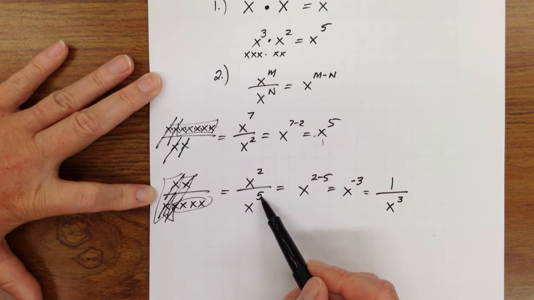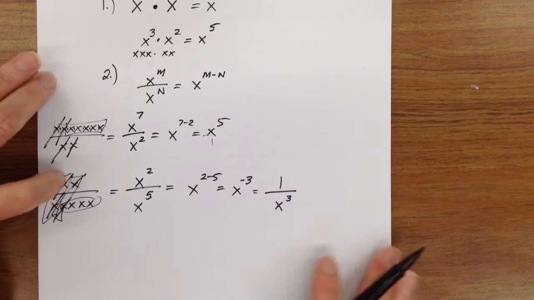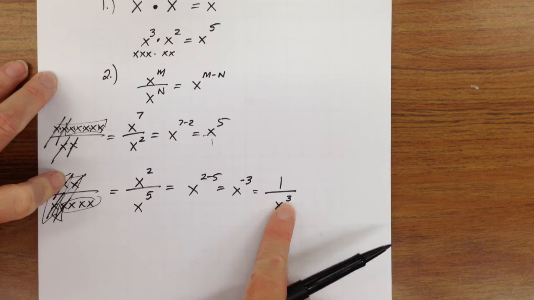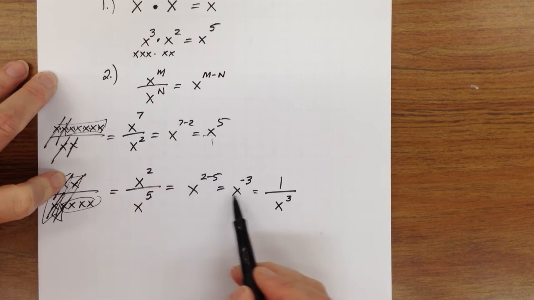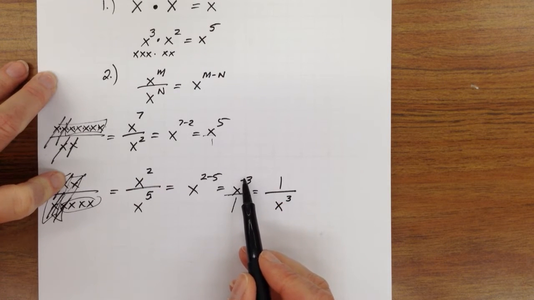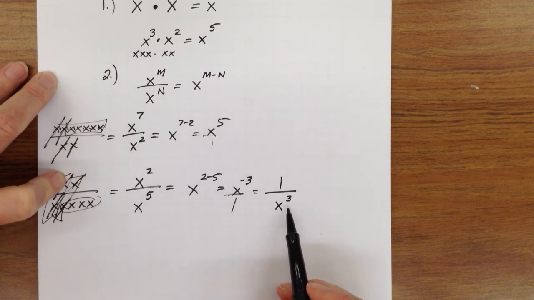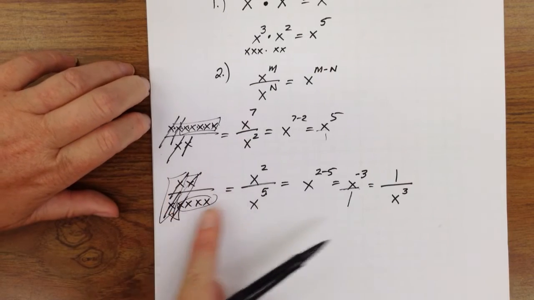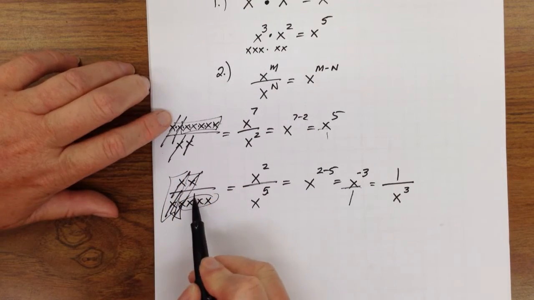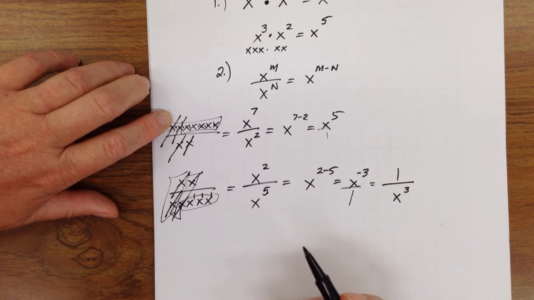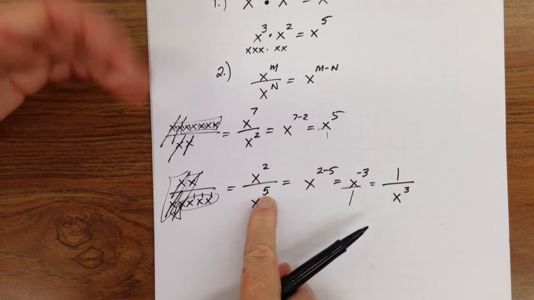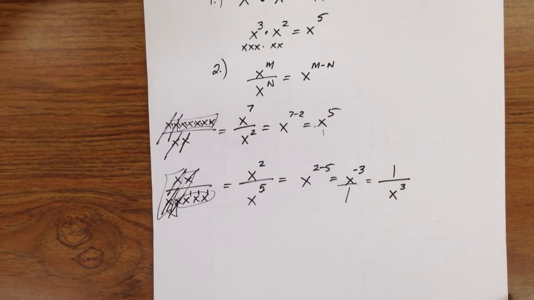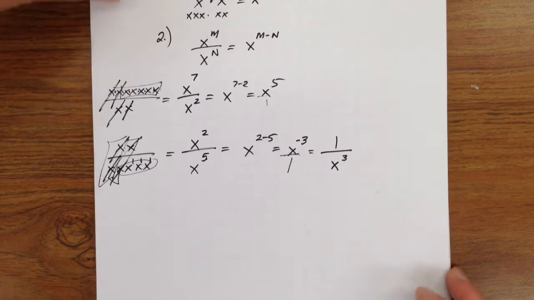Well, if there's more in the bottom, the remaining ones would be in the bottom, but not with the negative exponent. The negative exponent is your subtraction rule, and it's a negative exponent in the top, which sends it to the bottom. All right, think that through. Personally, I think visualizing this and where they end up, they're positive exponents in the denominator when there are positive exponents in the denominator larger than the top. All right, whatever.